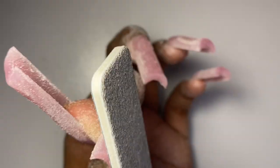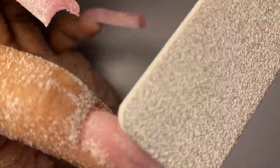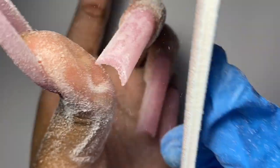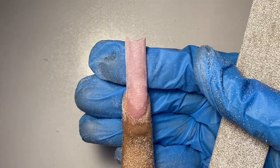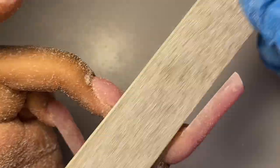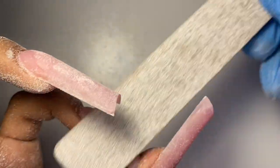So now I'm going in with my 80/80 grit hand file that I got from Panna on Amazon and I'm going around and smoothing out the entire nail, making sure that everything is nice and crisp. Because I said that some of the areas were a little bit too thick, specifically on my ring finger and my pinky, I will be using this time to make sure that the structure is correct while also thinning out certain areas that got a little bit too thick because I did get a little bit overzealous.